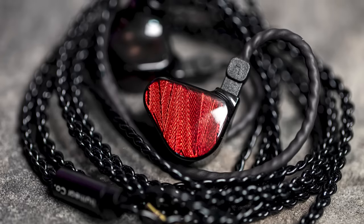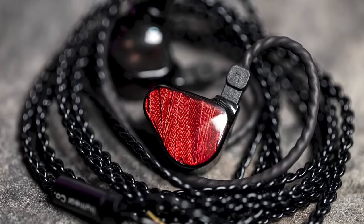Let's start this list with the cheapest IEM and work our way up to the most expensive ones. The first one on this list, and arguably one of the best releases of the year, is the TruthEars X-Crinical Zero Red, coming in at $55. This thing is a game changer — no longer do you need to buy expensive IEMs to get top-tier tuning. It's tuned so well from bass to mid-range to treble, and it competes really well with IEMs in the $150 bracket. If you're new to the IEM hobby, you can't escape being recommended the Zero Red.